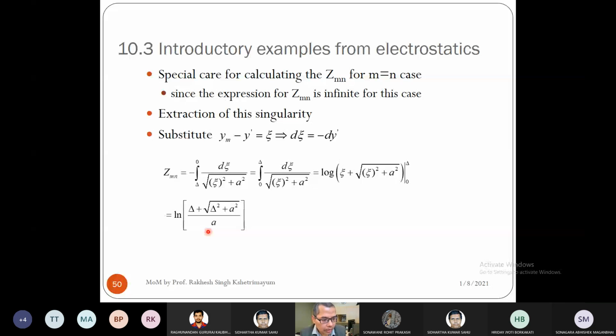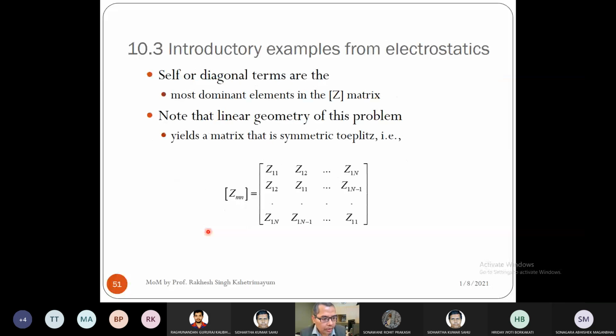and we have also calculated what is the B matrix. I can find out the I matrix now. Just before that, when you calculate the Z matrix, you don't need to calculate the whole matrix. See, basically you can see that Z12 and Z21 is equal. When you interchange your source and observation point, you'll get the same value of the Z element.